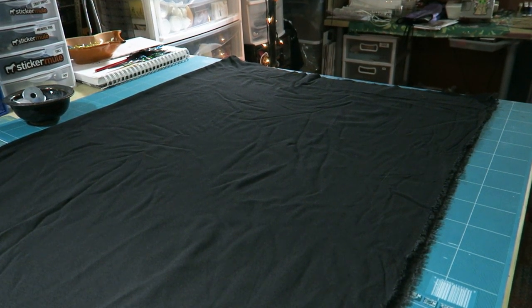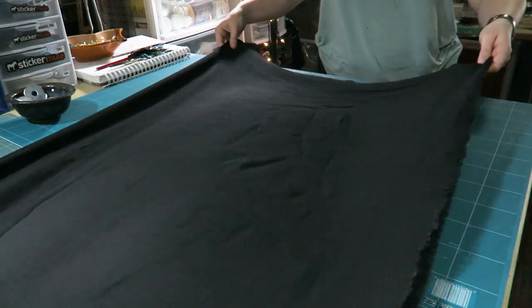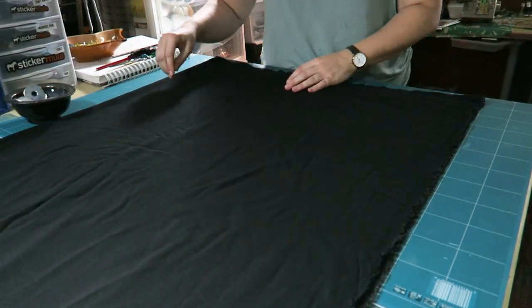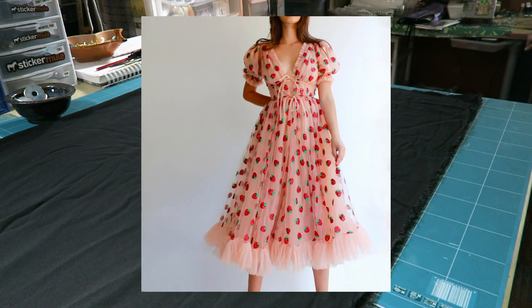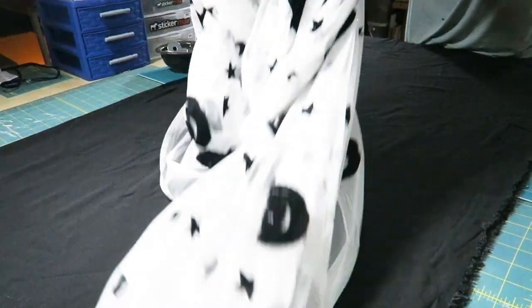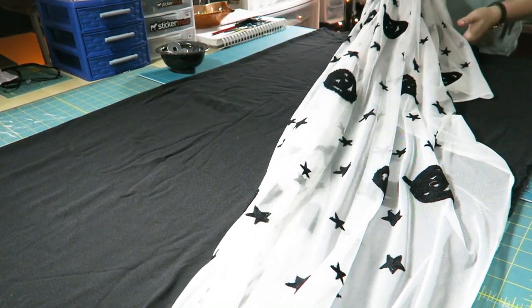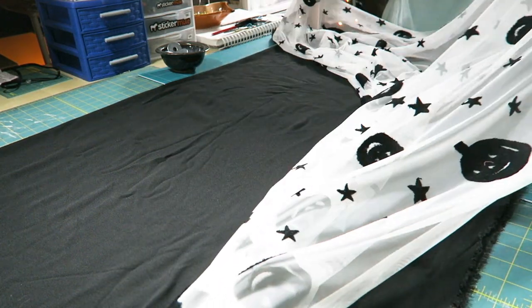Hello there, folks. For this special Halloween video, I'm presenting to you a dress I whipped out for myself. Weirdly, a fashion dress. This dress was very heavily inspired by Larika Matoishi's strawberry dress design that went viral a couple months ago, and up until now I've been wanting to do one of those for myself. So I've seen several people wear and buy this dress, and I just really wanted to make my own version that fit into my favorite season.